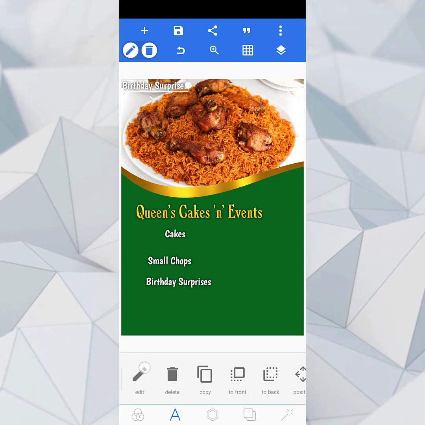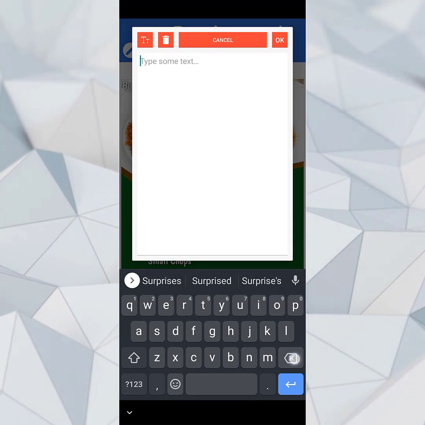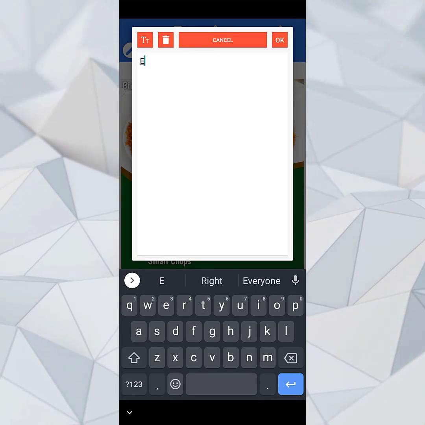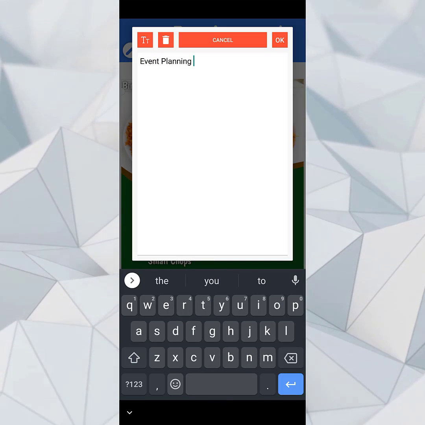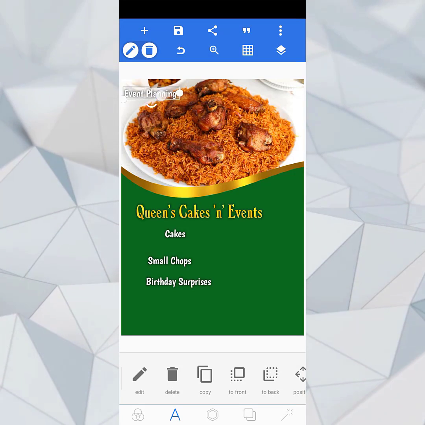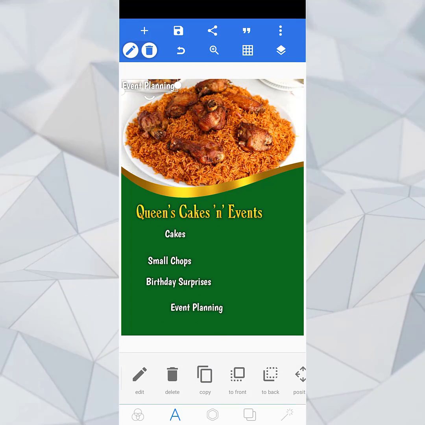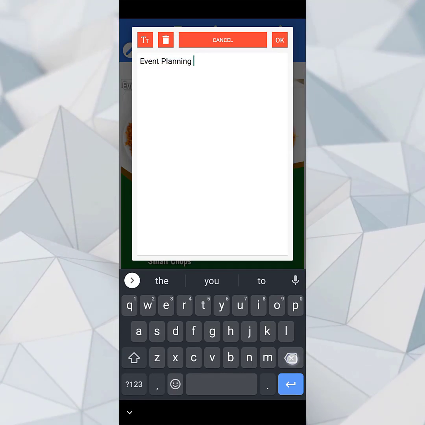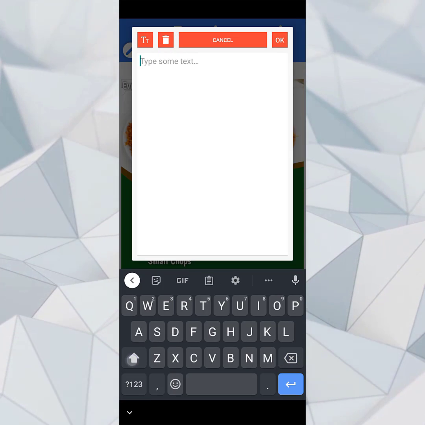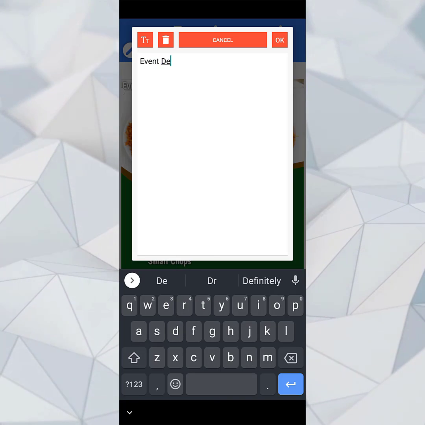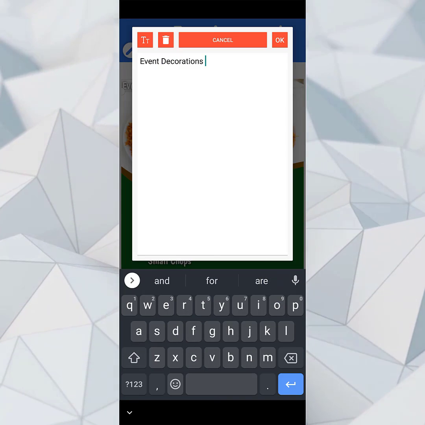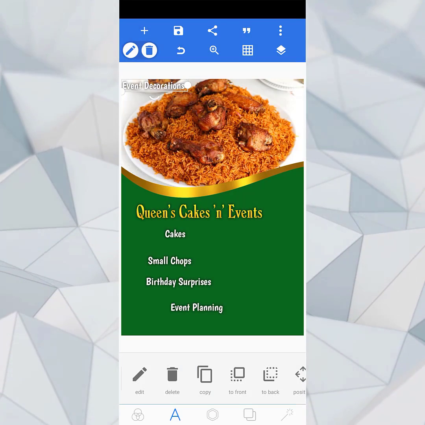So I click on copy, edit, event planning. Okay, this person also does event planning. Then I'll click on copy and edit, event decoration.